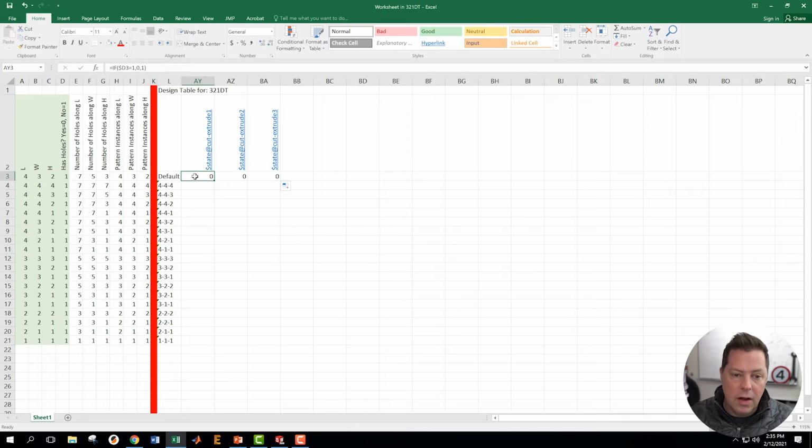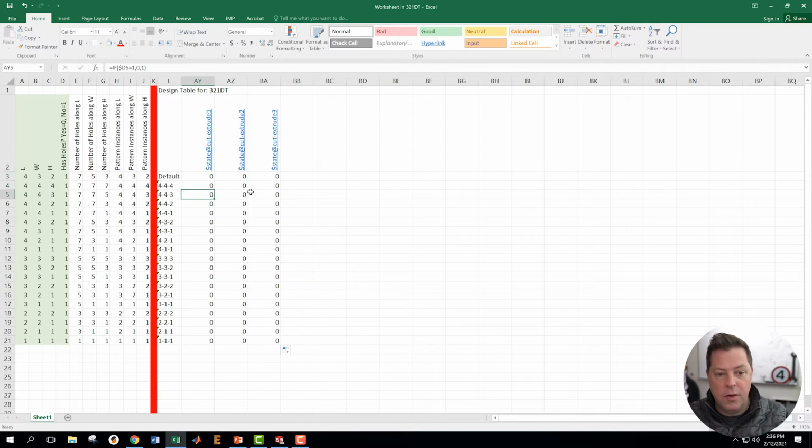Now I could have put a $ on the 3, but that would have caused it to not increment when I copy down. And it turns out that right now I want it to increment the row number as I copy down. And let's see if it did that. D3, D4, D5, D6, D7, D8. So that's worked just as we want it to.